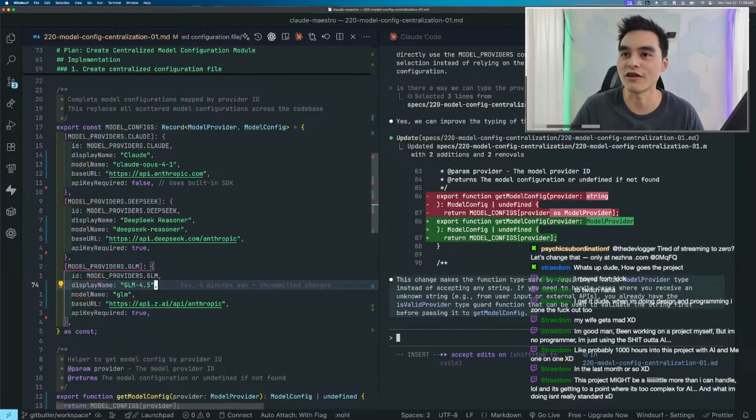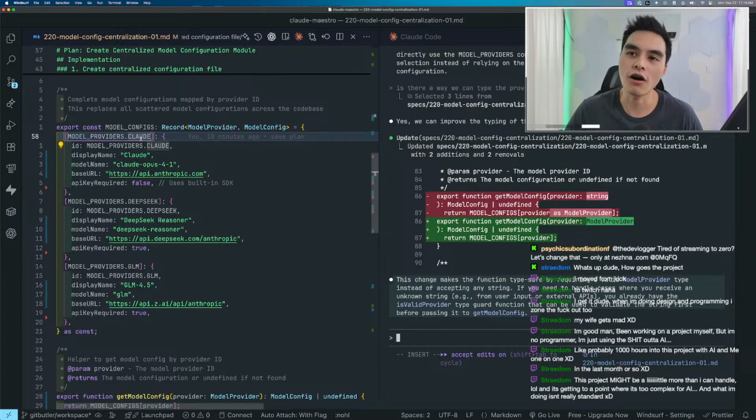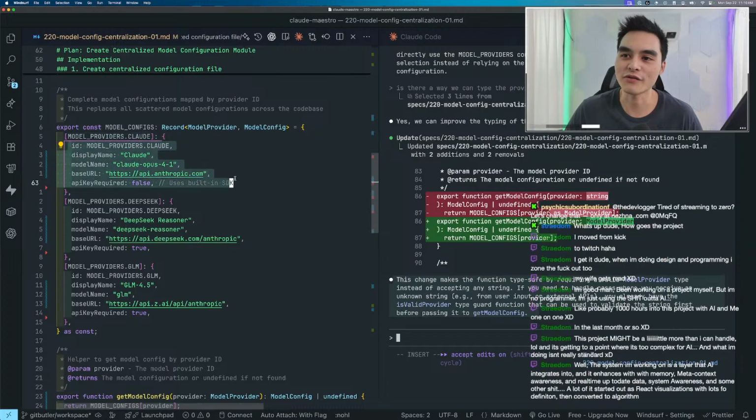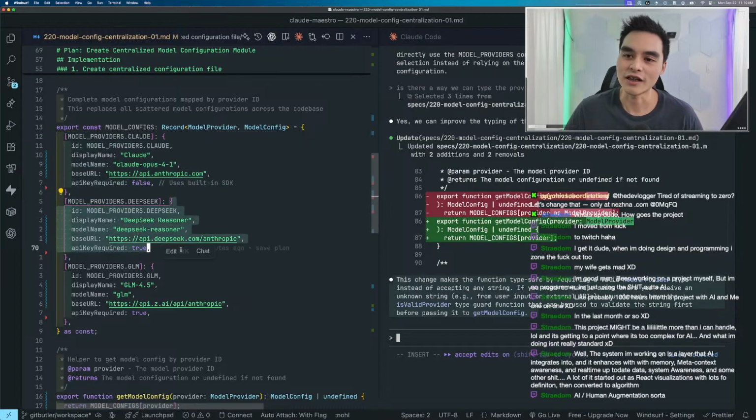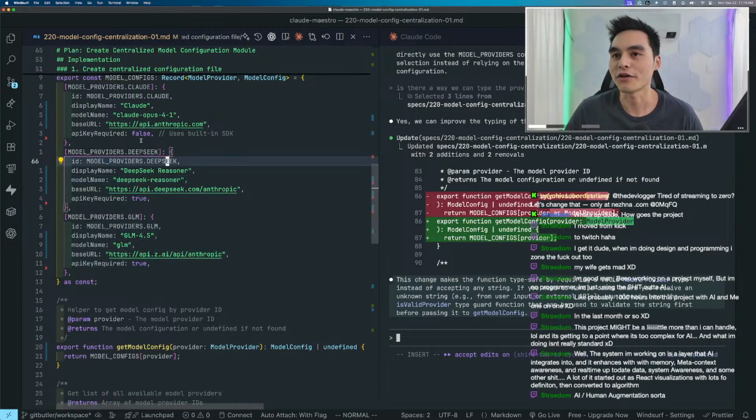Can Vim just not do that, please? Okay. If Claude, I want to be able to specify Opus differing from Sonnet, so then I need this to be an array. And same with Deepseek. Deepseek has the chat and also reasoner. GLM has GLM-4.5 as well as the air. So therefore I need a way to differentiate these data models here.